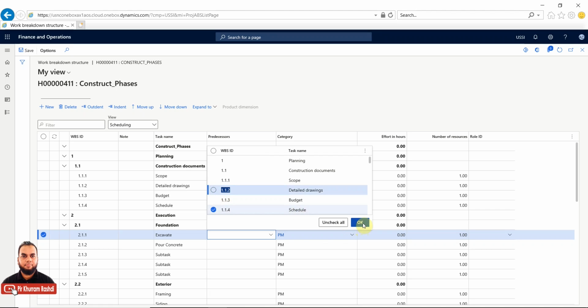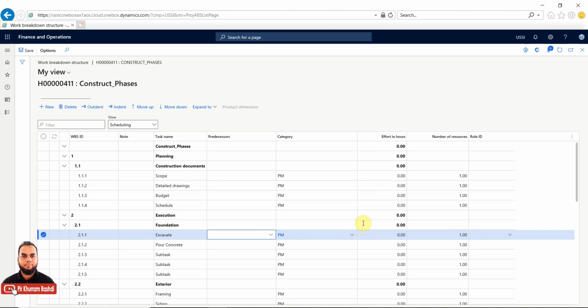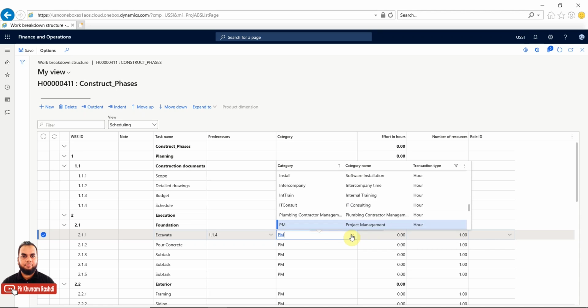It depends on project by project, and whoever is the project manager is the best judge of which task is dependent on which. Then you can also change the category here, so that the pricing or the cost will be calculated from that specific category. Execute activity will be from a different skill set level. Each skill set can have a different cost, which you can achieve by defining various categories against each activity or task.